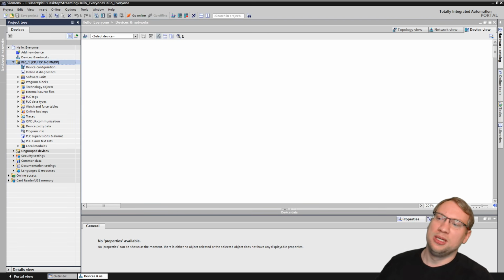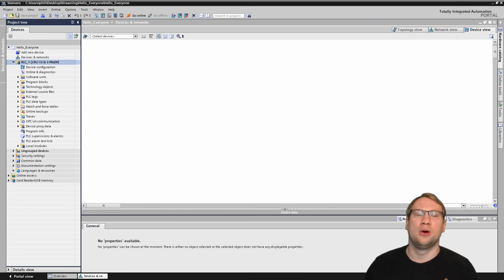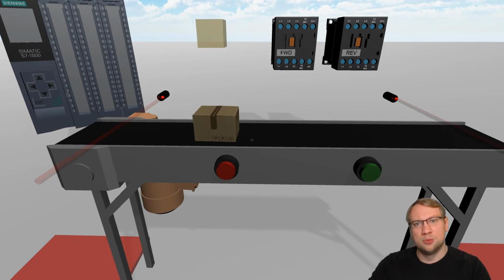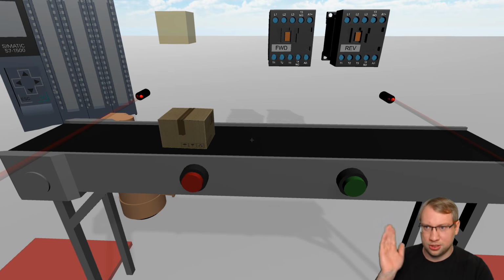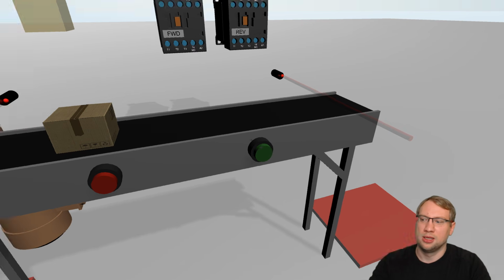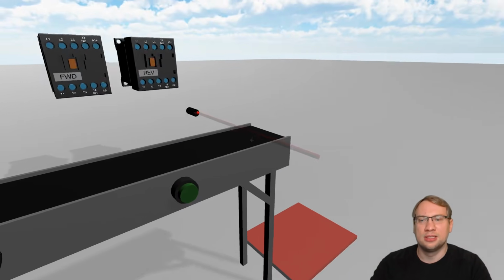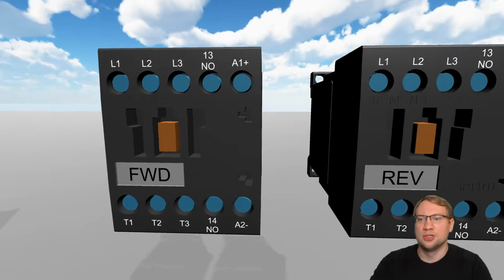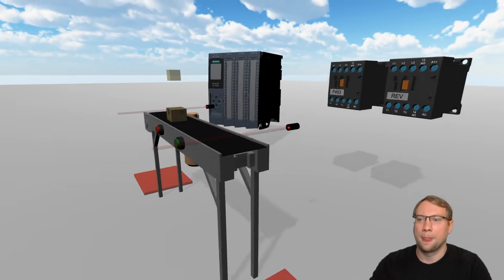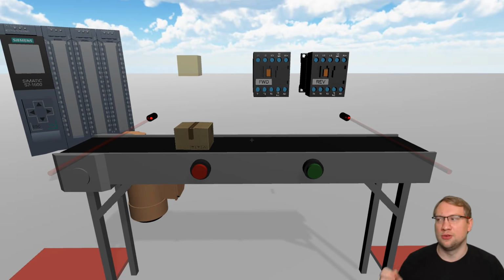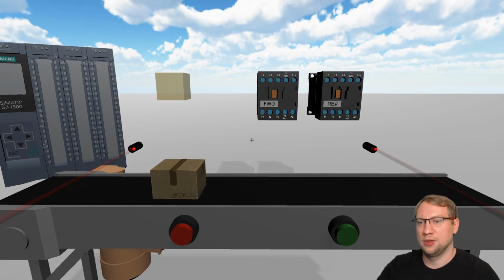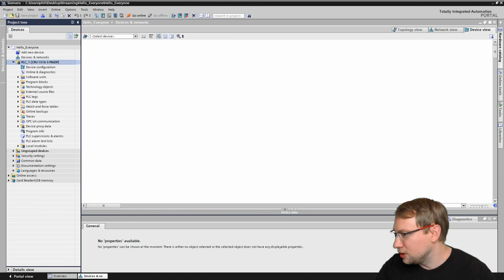Yes. So what we need to do, now we have chosen the hardware. We know, hey, I want this controller, I wanted to do that. We don't need to, but for organization, it would be best to teach the program, hey, there is this push button. Hey, there is this sensor. Hey, there is a contactor for forward and there's a contactor for reverse. This is the best way to do that right in the beginning, to teach your program. You have all of these, and this is also what I will do now.